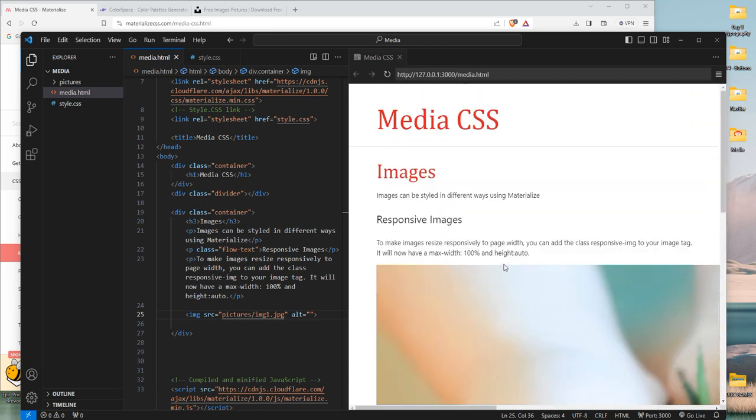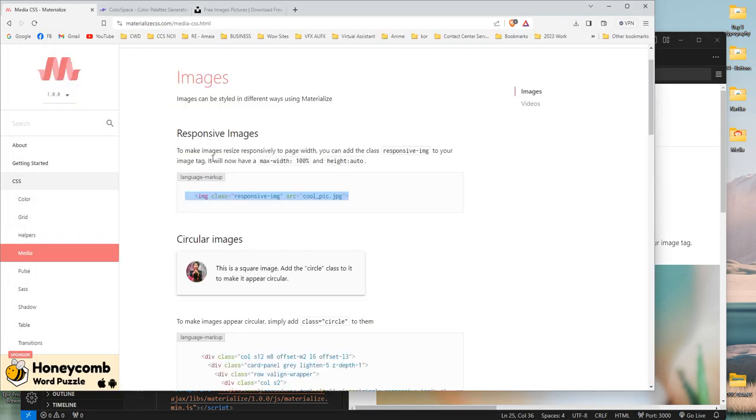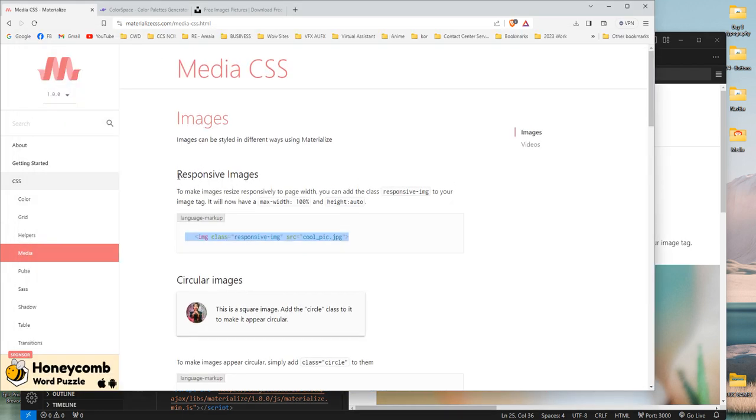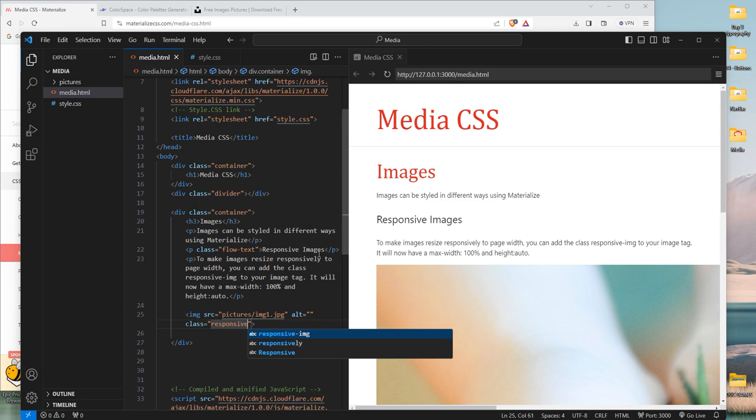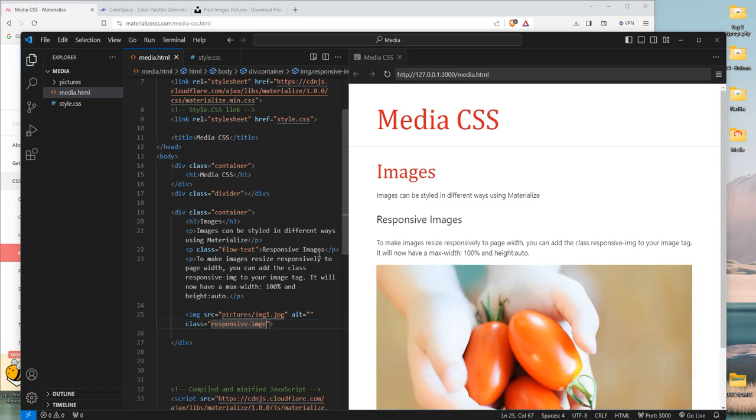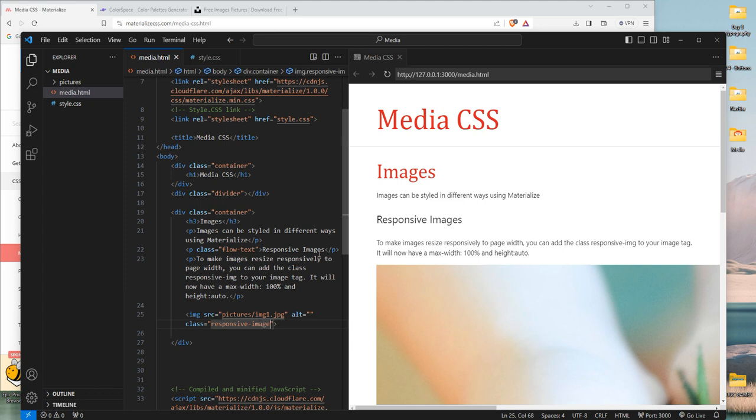Okay? So as you can see, ayan na yung photo niya. Kaya lang super laki. As you can see, sobra-sobra sa ating window or sa ating screen. So what do we do? Let's go back here. So sabi dito, if you want to make an image responsive, so ibig sabihin nag-a-adjust sa screen, all you need to do is to put a class dun sa image na responsive.image. So let's put a class. Siguro dito sa huli. So class with the class of responsive dash image. Okay?